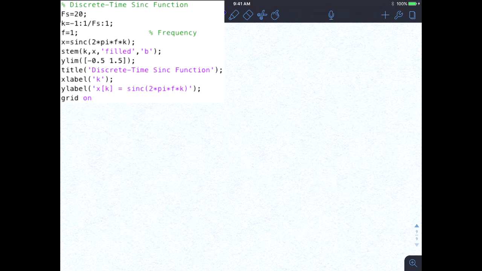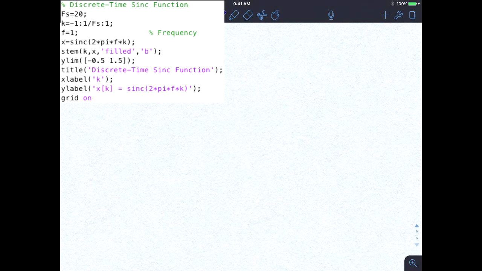Now, as you can see in the plot generated through MATLAB of the sinc function, you can see it a little bit more detailed, and you can see how much smaller the amplitude gets as you continue to get larger or smaller in k. And the MATLAB code is found right here on the left, and it is very similar to that of the sinusoidal function. The only difference is that you use sinc instead of sine.